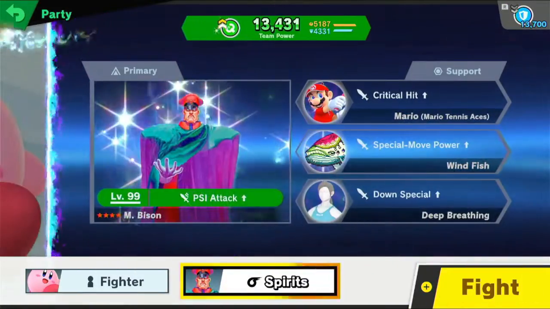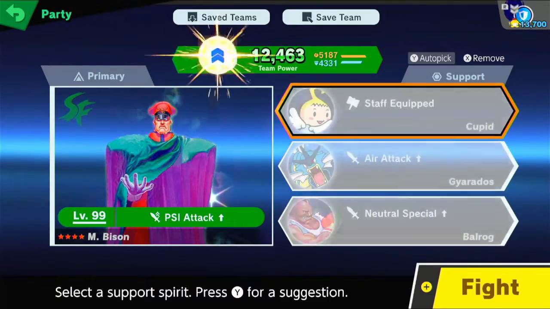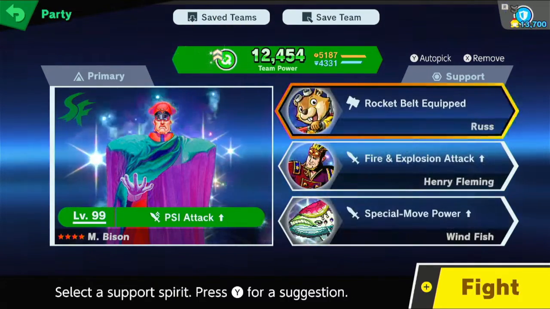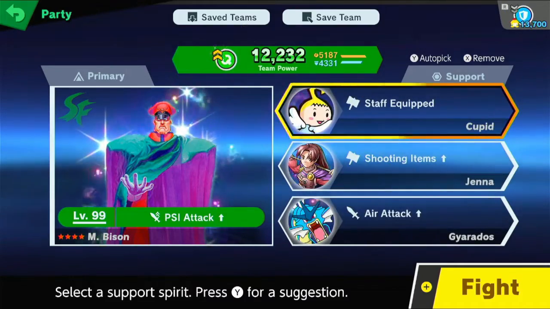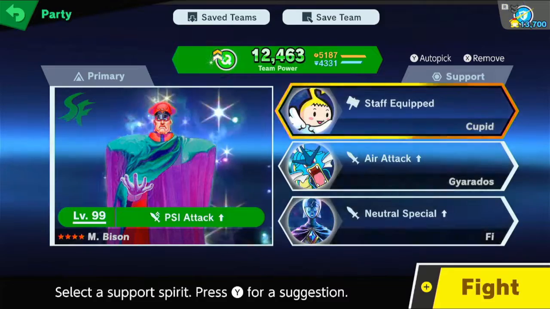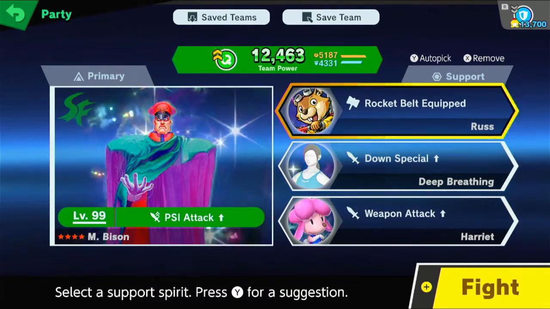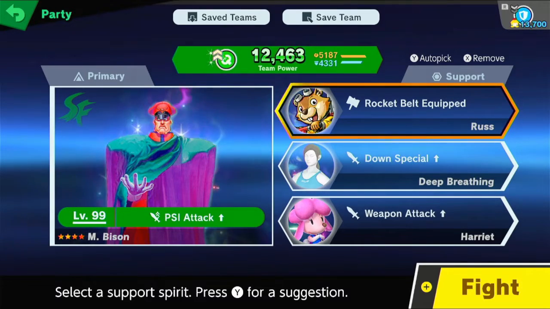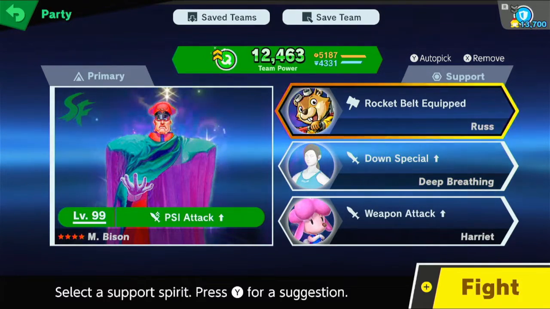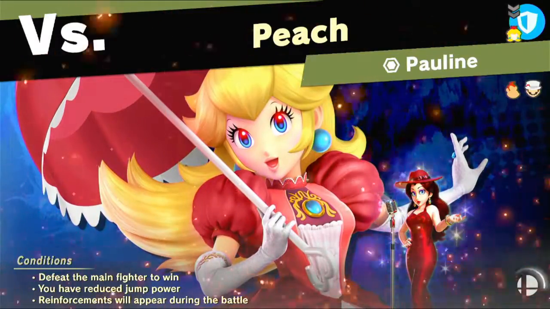I think I'm gonna change my team up to be floatier if I can. Landing lag, staff equipped, air attack up. This isn't really exactly what I'm aiming for with randomly asking for better stuff right now. I don't know what I want to do. Maybe a rocket belt will help. Maybe. Doubtful, but I really want to get this done.